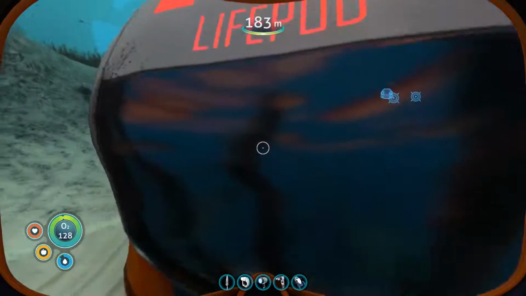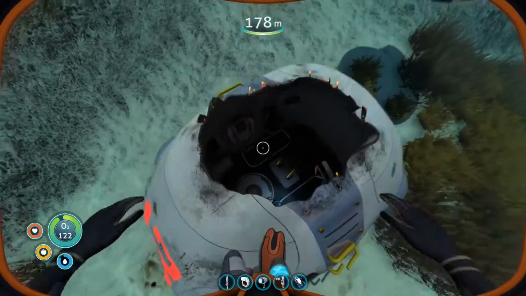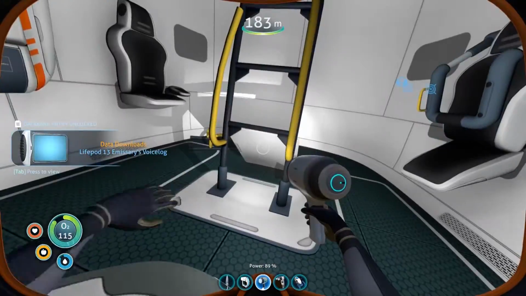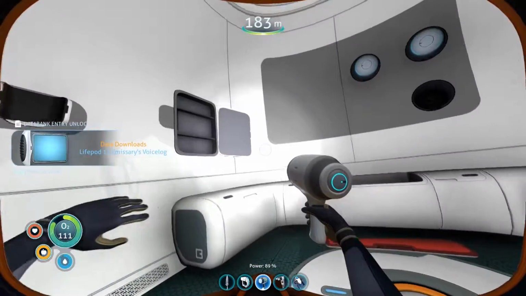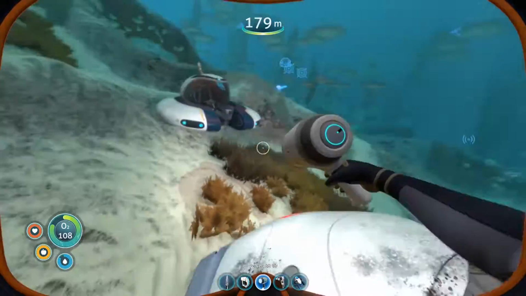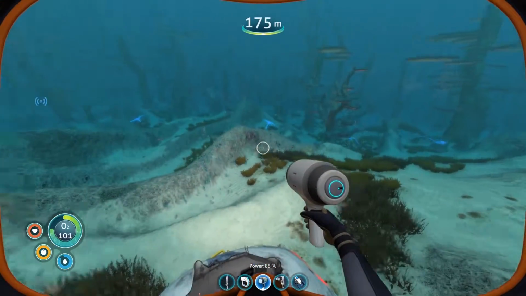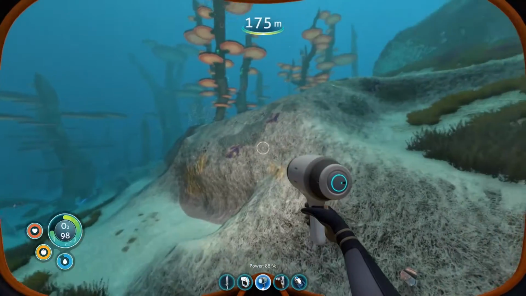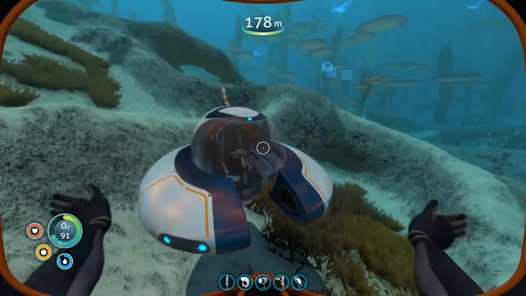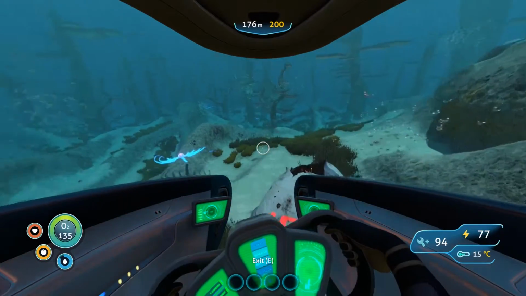What's going on here, then, hey? What can we find? What can tell us about this particular wreck? Thank you. Take that. We'll have a listen. Integrating new PDA data. Eventually. Now, is there anything nearby to scan? No. Well, nowhere near as bad as it could have been.